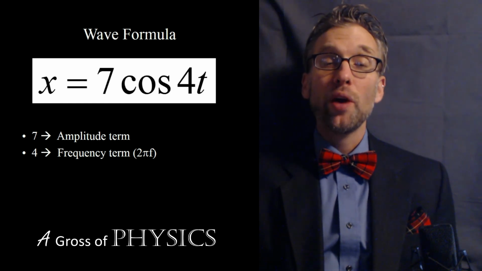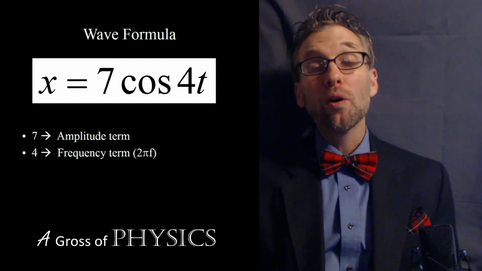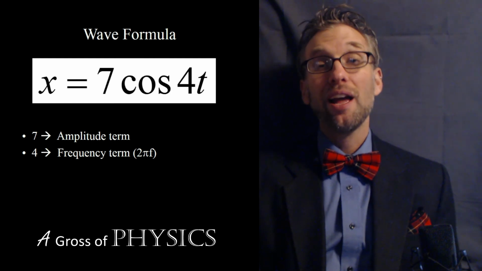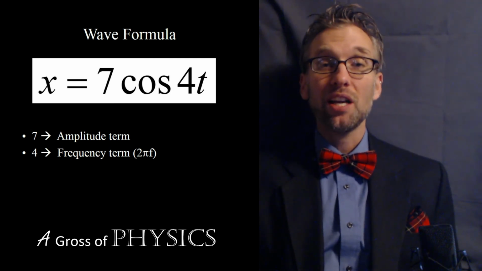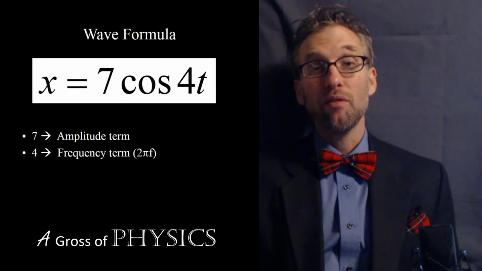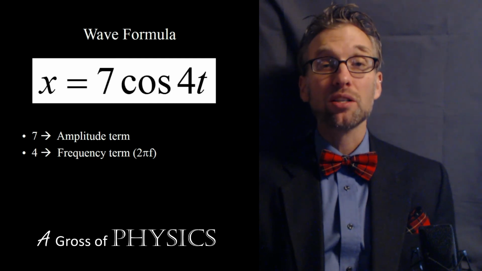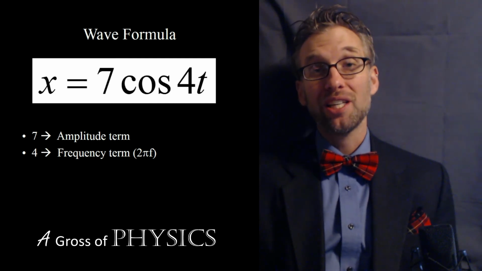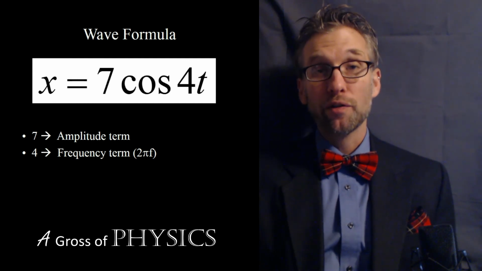So you can use a wave equation like you would in math class and pick apart the amplitude or the frequency: the amplitude directly, the number before the cosine or sine, and the frequency indirectly with a slight calculation to find the frequency of the wave itself. If you were to graph that, it would change how it looks if we change the number before the cosine or we change the number before the t.